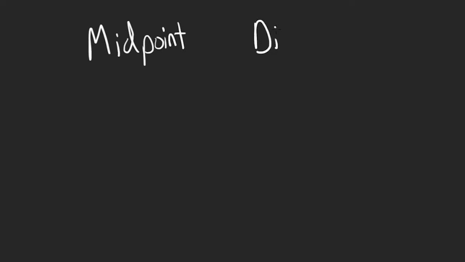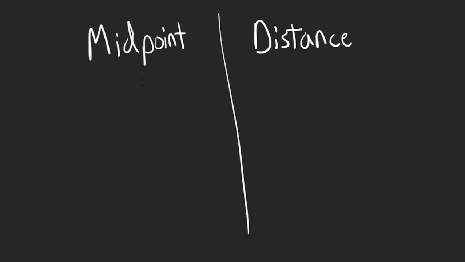Okay, so this is midpoint and distance. Midpoint and distance are very common types of questions. You've got to know it. And it's kind of nice because you just memorize the formula, and then whenever they ask what's the midpoint or what's the distance, you just apply the formula and you're done.